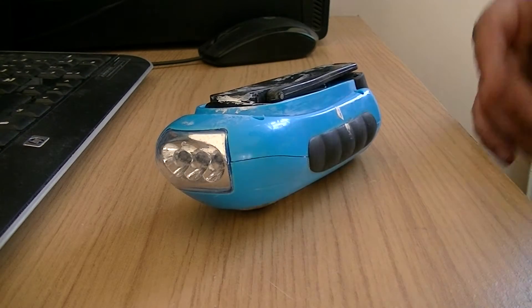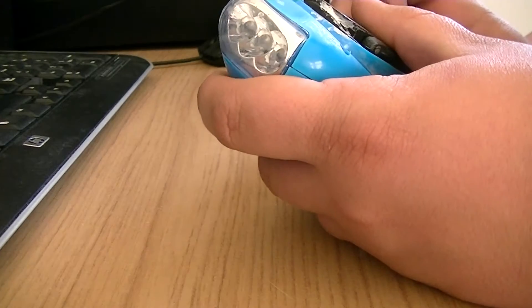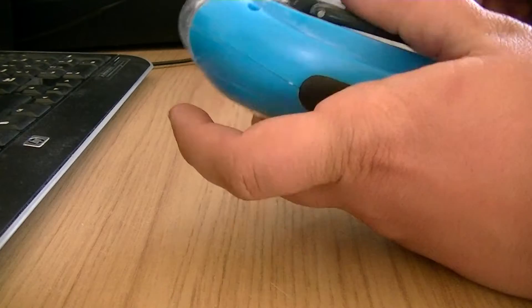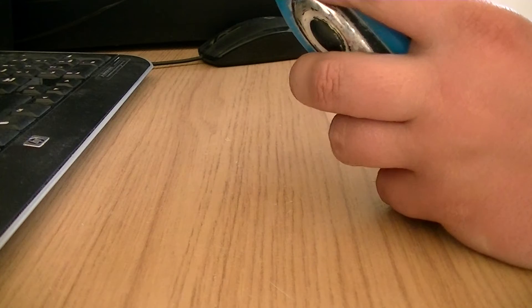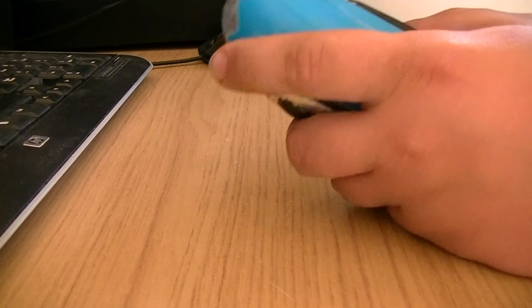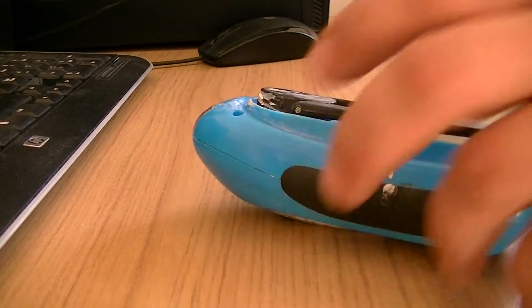So I had to go and look for some very small screwdrivers because these screws are very small and they're in about half a mile. So I'm going to open it up, see what's inside. It may take a couple of attempts, but I don't know what's inside it. So open it up and have a look, even shall we?